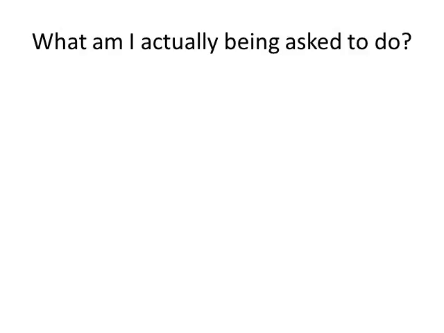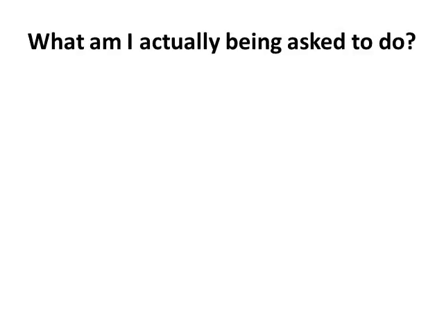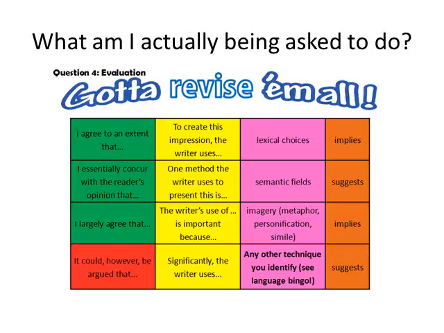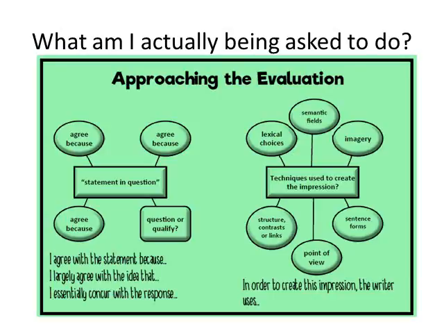The question is asking you to evaluate. What does that mean? What are you actually being asked to do? To help you do this, you might have a bingo card with some keywords on it, something like this, that will help you. Or you might have something that looks like this, that reminds you of the two parts of this question. However you're approaching it, you need to remember that it's both about an opinion and about your analysis with subject terminology. It's important that you do both of these things. You need to engage with what the reader's opinion is that you've been given, and you also need to be finding techniques and analysing their effects.